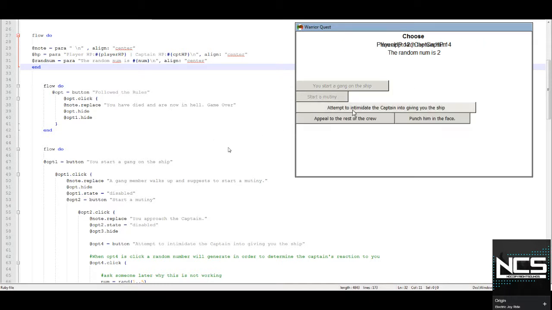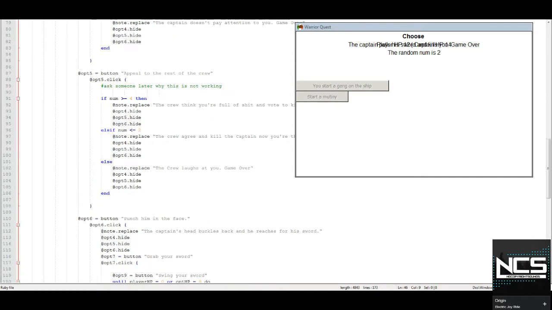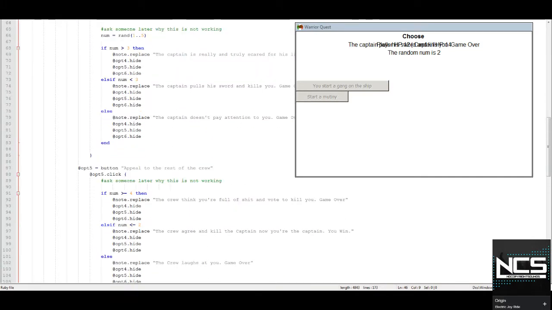So, start a mutiny, intimidate the captain. I can't see what that says, that's annoying. But I know it's a game over. Okay, captain pulls a sword, game over. Okay, and what was random number 2? Really? Oh wait, no, that's right.